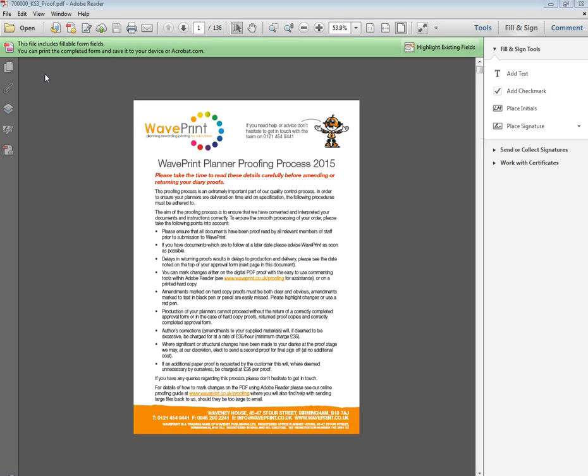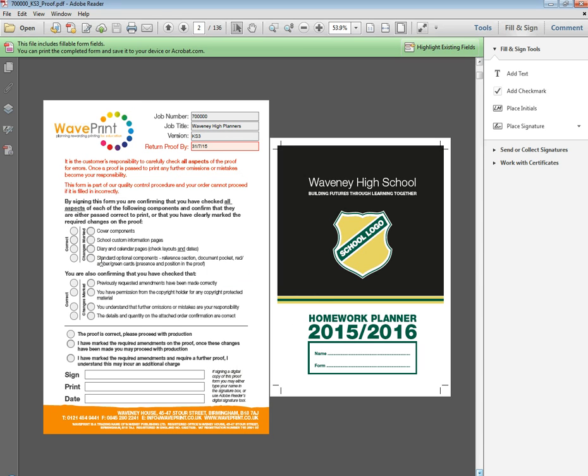First up, the first page in the digital proof will be an information page that pertains to that particular product, so please take the time to read this document and make sure that you understand the points that are made. If you've got any queries, by all means get in touch with your contact at the office who'll go through anything with you.